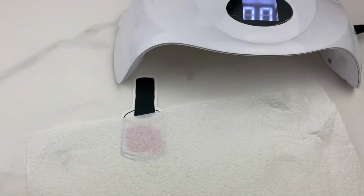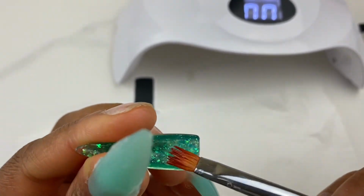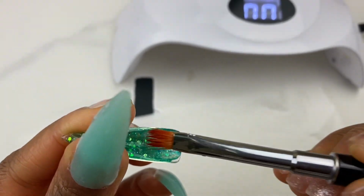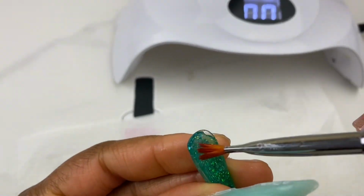So I went ahead and did the same thing onto my pinky finger. And now I'm taking this beautiful teal glitter polygel, and I'm going to be applying this to my middle finger. Honestly, this is one of the prettiest green sets of polygels that I have come across. It's just stunning, stunning.